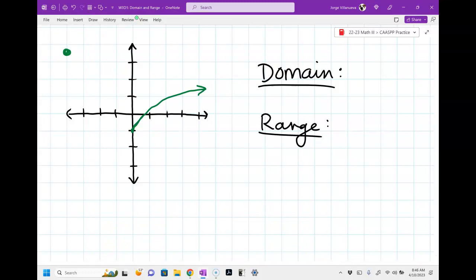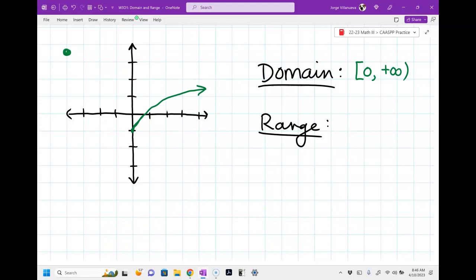So I would say that its domain starts at 0. Remember, the bracket means it includes it. A parenthesis means it's not included. How far to the right does it go? Notice there's an arrowhead at the end of that line. How far to the right is it going to keep going? Well, is it going to stop? No. So it's going to go to positive infinity. And if you guys remember, you'd never put a bracket on infinity. You got to put a parenthesis.